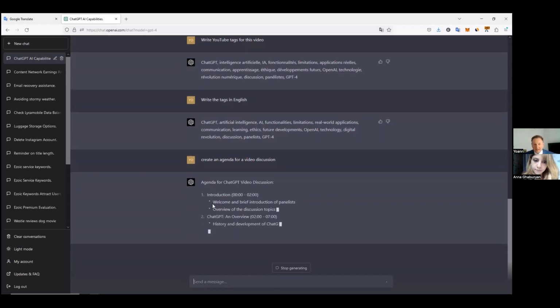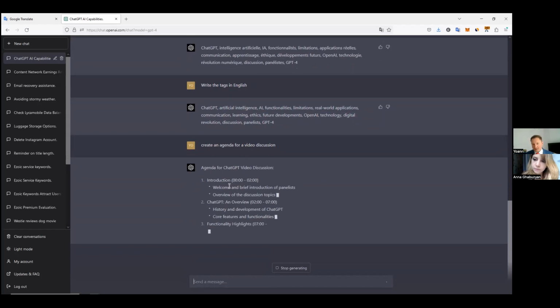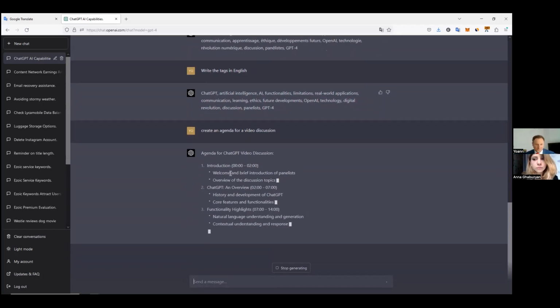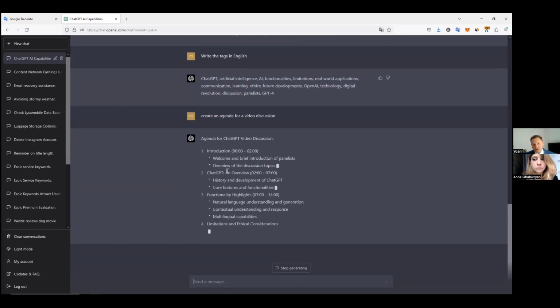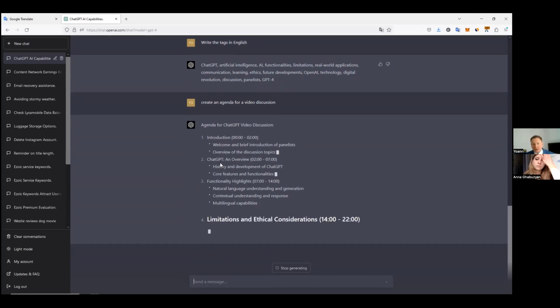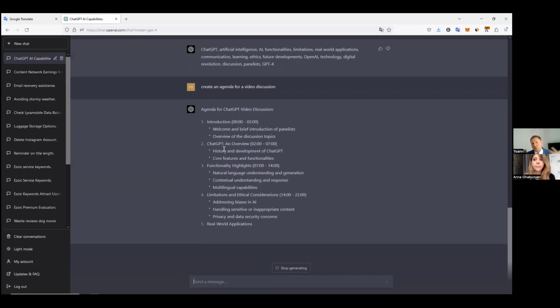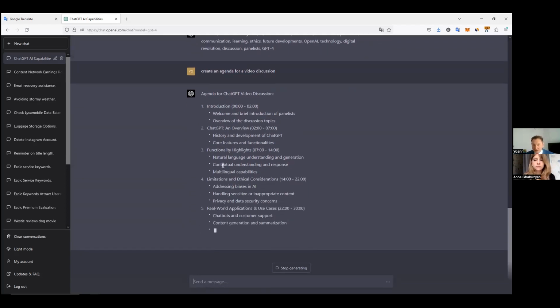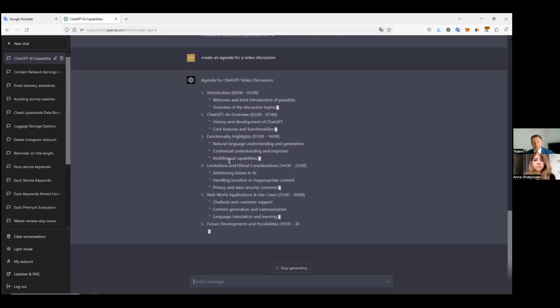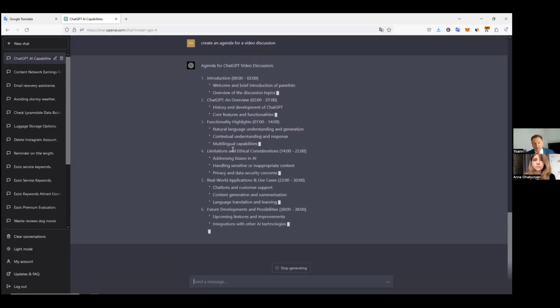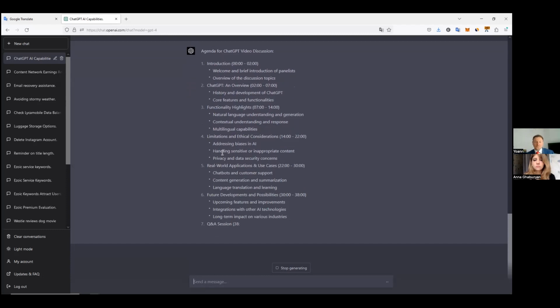So for example, here it gives us a full agenda that we can then expand into, for example, a next video. First the introduction, welcome the panelists, overview of the topics, then introduce what ChatGPT is, its history or features, then the functionalities of ChatGPT, then the limitations and considerations.